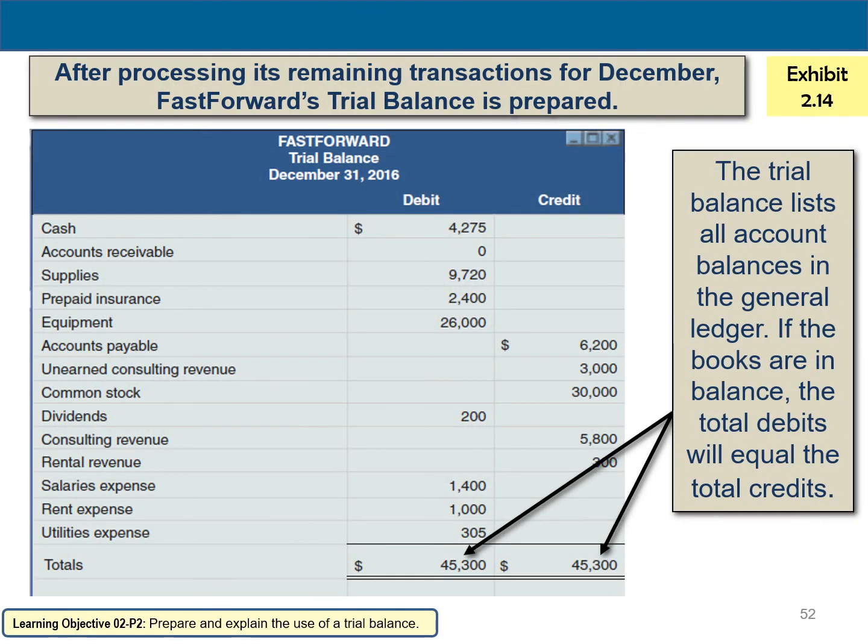Okay, and so here's an example of a trial balance. So you have the company name at the very top, followed by trial balance, and then the date for which it's being prepared. And then typically the way that it works is you've got all of your cash accounts first, then your liability accounts, then your expanded accounting equation accounts, starting with common stock, then dividends, then revenue, and then expenses. And your debits belong in the column on the left, your credits belong in the column on the right. And when you've listed them all and you sum them up, your debits must equal your credits or you've got a problem, okay?